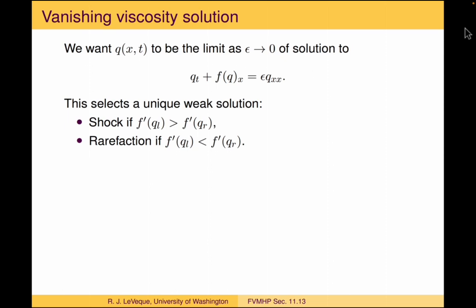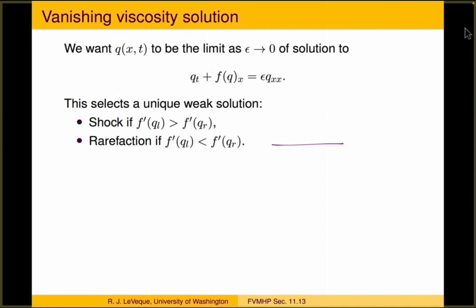Okay, so again, the idea of the vanishing viscosity solution, we add in a viscous term with epsilon positive, let epsilon go to 0, and this sort of mimics the sort of viscosity or dissipative terms that are often in the real world that we've ignored in writing down the hyperbolic equation in the first place. But physically, we want to be properly approximating the limit as epsilon goes to 0 of this viscous equation. And in the case of a convex scalar conservation law, then what we find in this limit is that we should get a shock wave only if the characteristics are impinging on the shock from both sides. Otherwise, if we're in a situation where the characteristic speeds are spreading out, then in between here there should be a rarefaction wave instead of a shock wave.